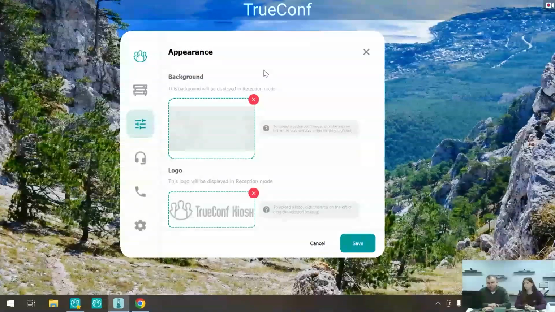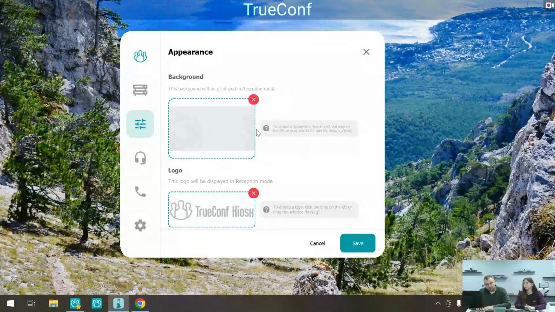It is also possible to customize the logo, which is displayed on the same screen within the interface. It could be, for example, your brand name, your company name, or your customer logo. So some basic customization is available for, let's say, the reception mode using the settings.